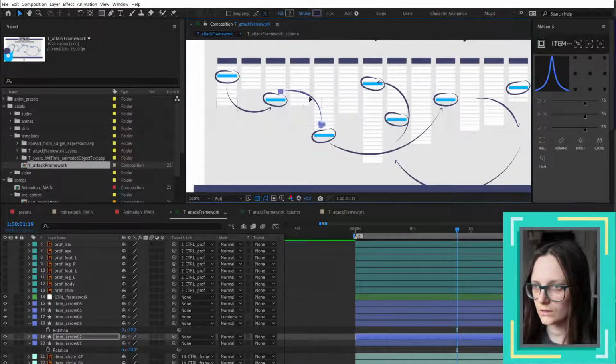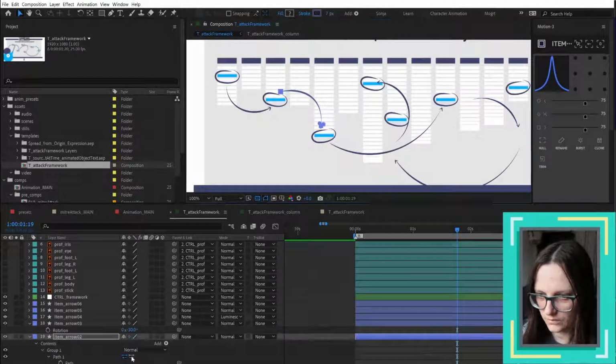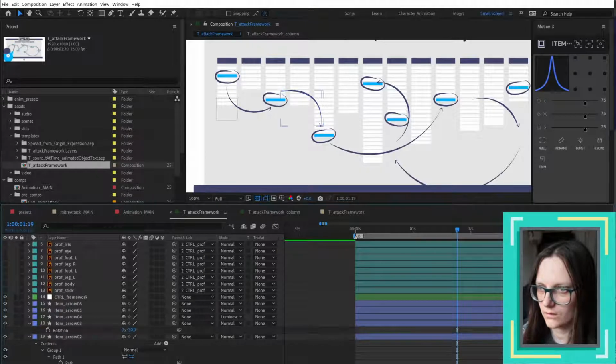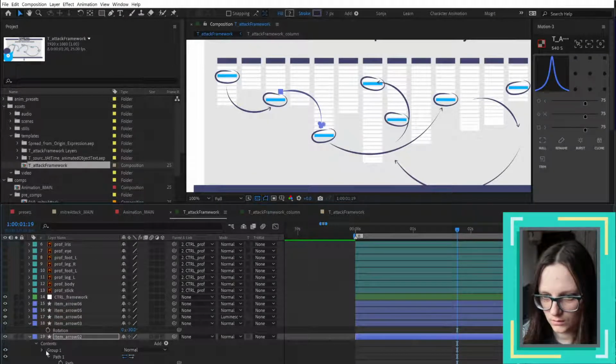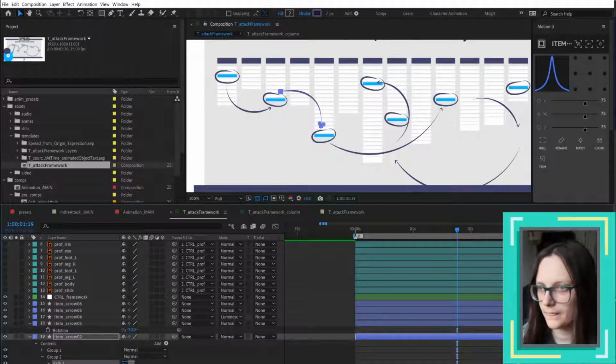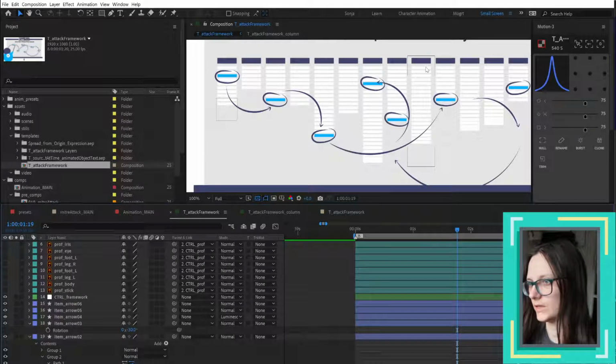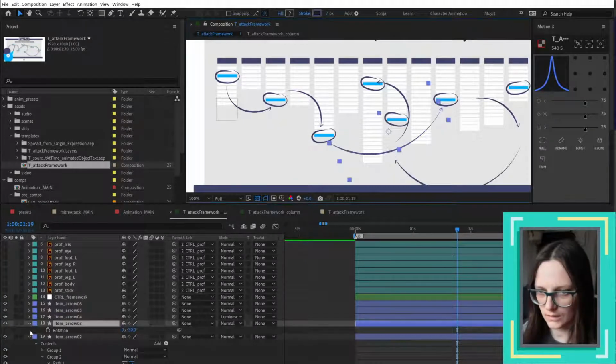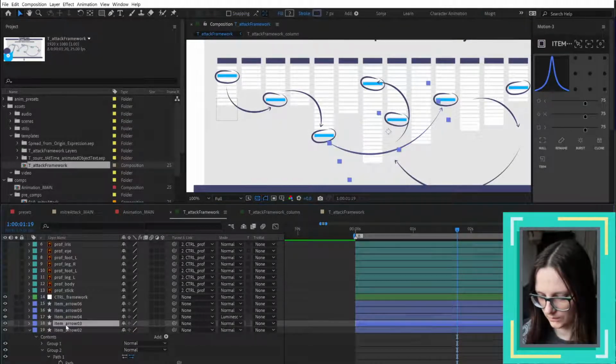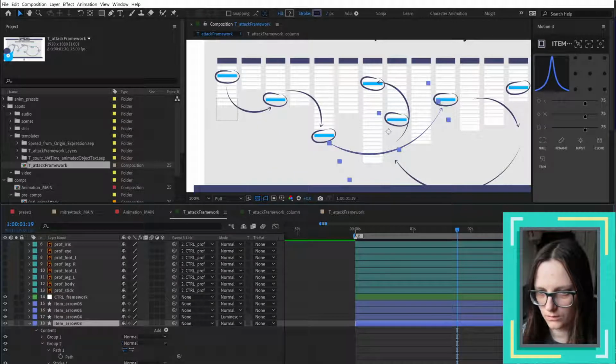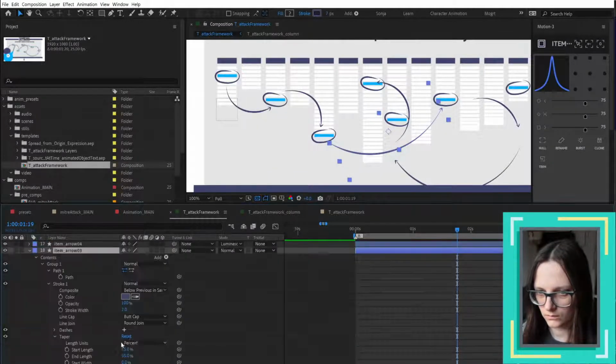I think I need to swap some of these paths around because I don't want the... Oh, not this one. Because I want the thick part to be where the arrowhead is. And it's the same thing for this guy. Yep.